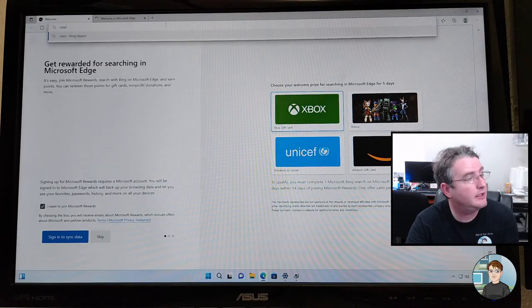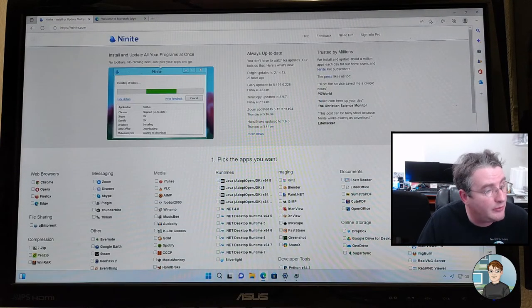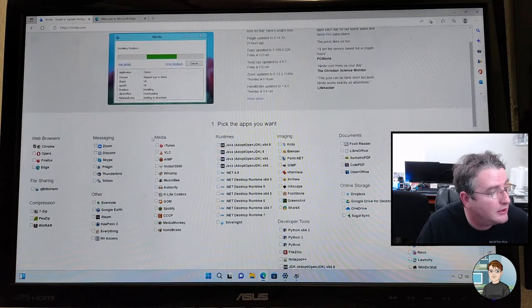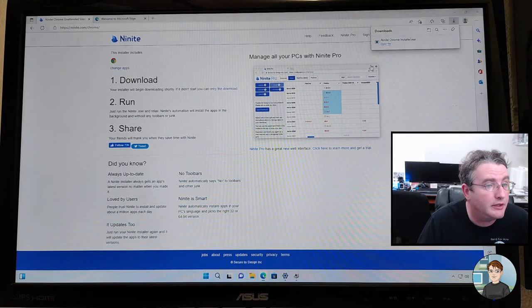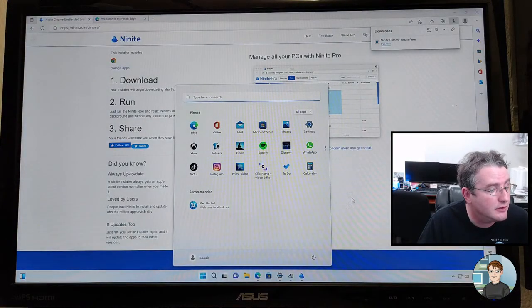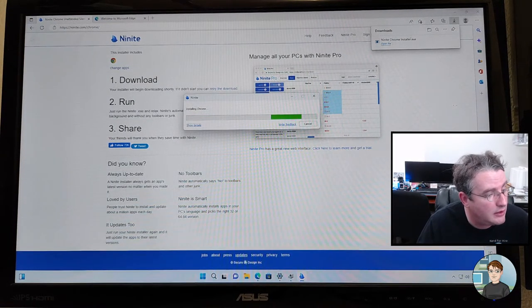And Ninite.com. If you don't know Ninite.com, anything you see here is a free program. You just check what you want. They're all free. I'm just getting Chrome. You click Get Your Ninite, and you let it run. Make changes, and it will download and install what you wanted.